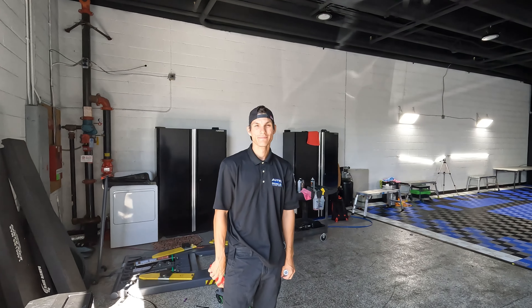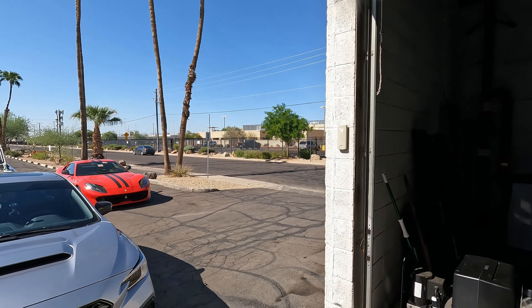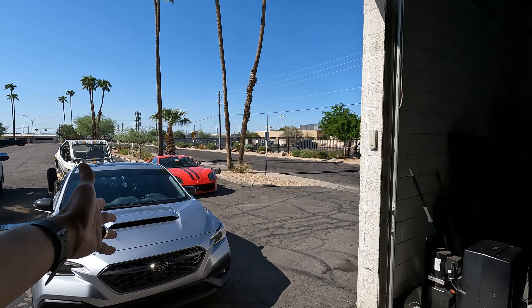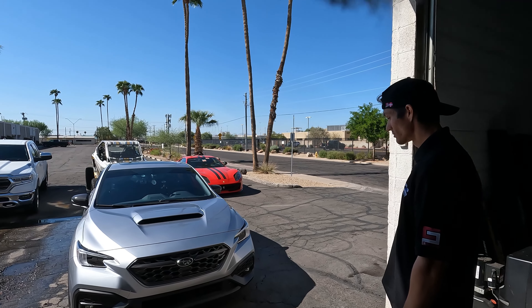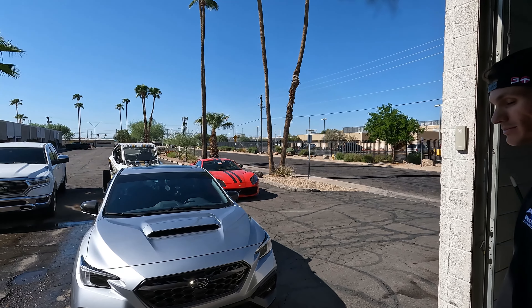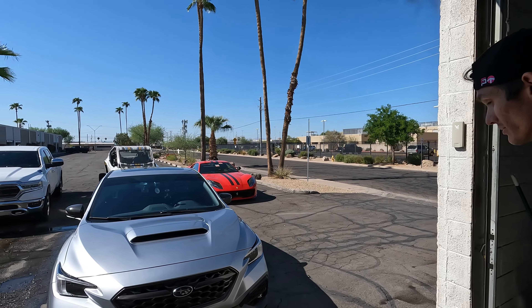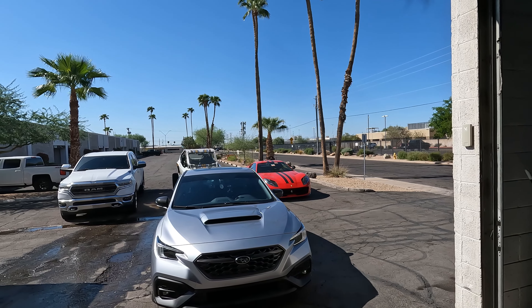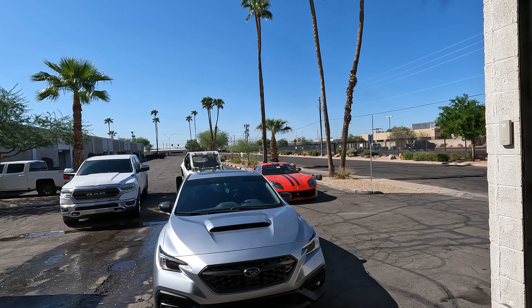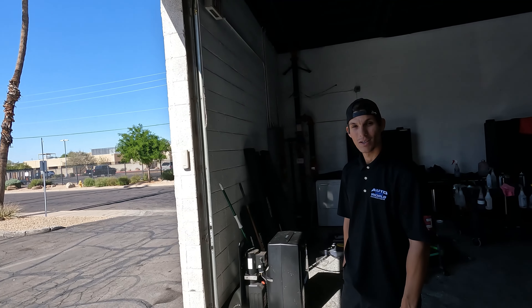We're going to do the Mini, but I felt it wasn't very necessary. Andre, do you feel this car is necessary? Oh, absolutely. This is a masterpiece that Subaru came out with. So Andre does like it. He doesn't also agree with the plastic cladding and everything on it — makes it a little difficult. But at the end of the day, the paint is so beautiful. This ice metallic silver. And Andre says it's definitely going to be a ball — he's going to have fun with it.